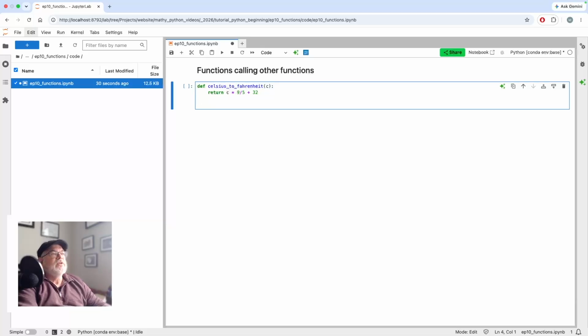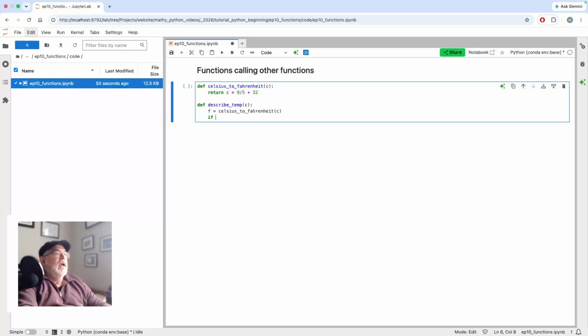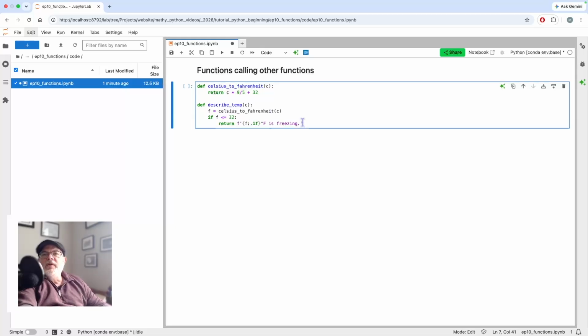And I have another function called describe temp, and I pass it in a value in Celsius. Then Fahrenheit equals Celsius to Fahrenheit of the C that you passed in. And then we'll say if F is less than or equal to 32, we'll return the string that says that temperature to 1 decimal point degrees F is freezing.